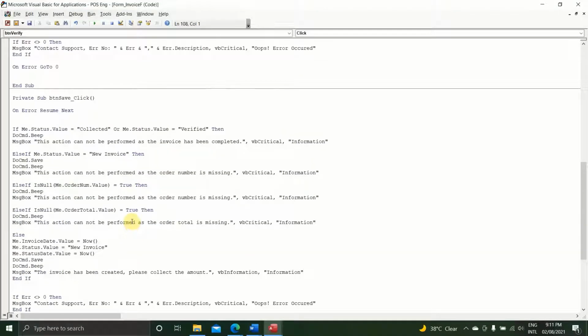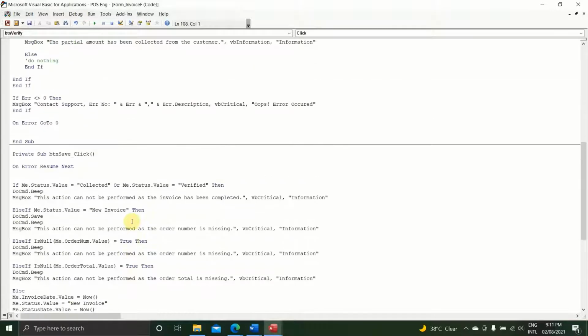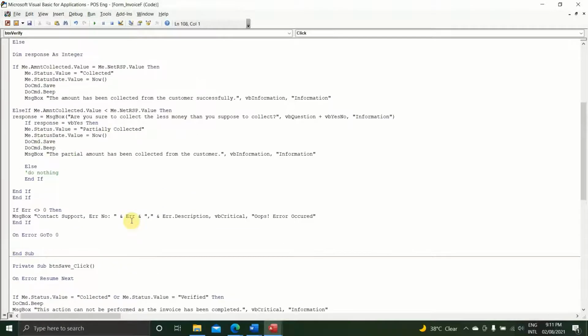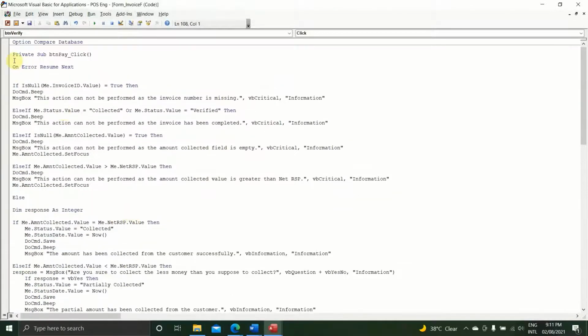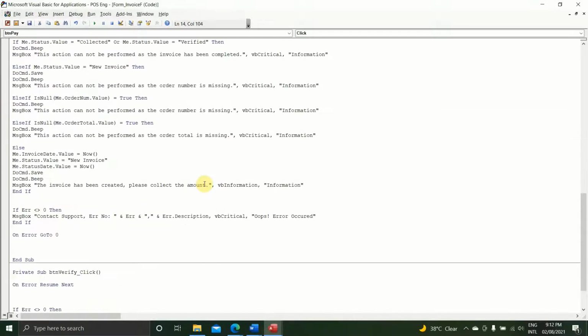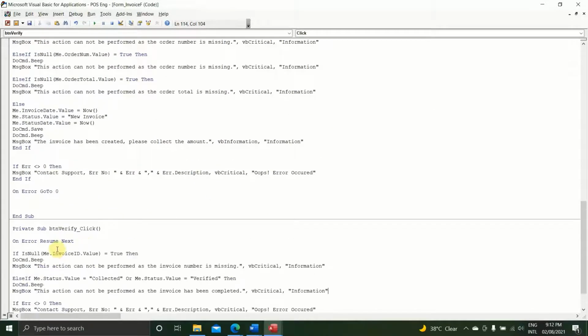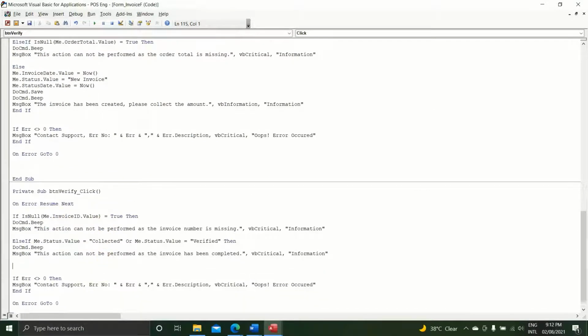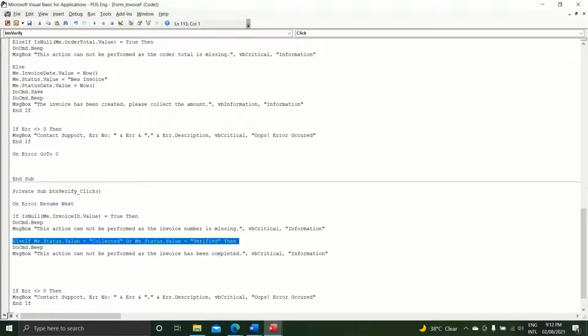So again, same logic. If the invoice status is empty, so basically we'll copy this exactly. Okay, here we go. And if it is partially collected, then still it should be verified.